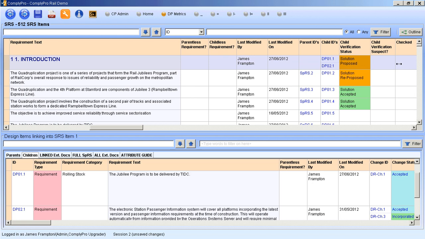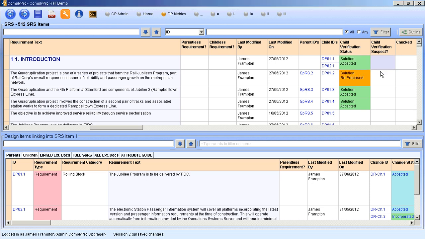If I'm looking at this particular item, I can look on the Children tab and see here's my designs, and this is how I'm satisfying this SRS requirement. So if he agrees that it's a satisfactory design and that the design is compliant and satisfies the SRS statement, then he can go to solution accepted.